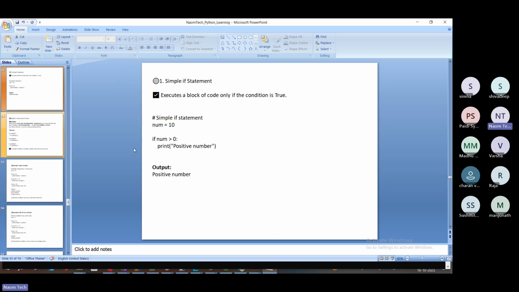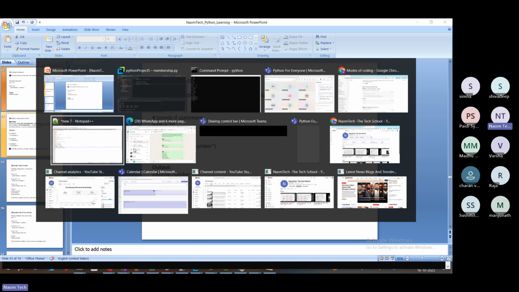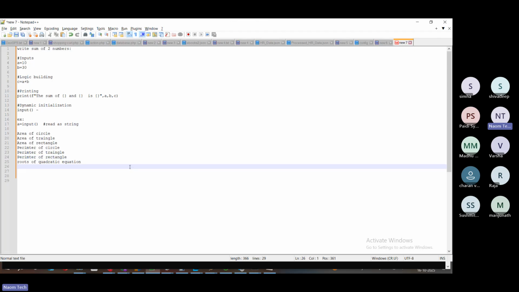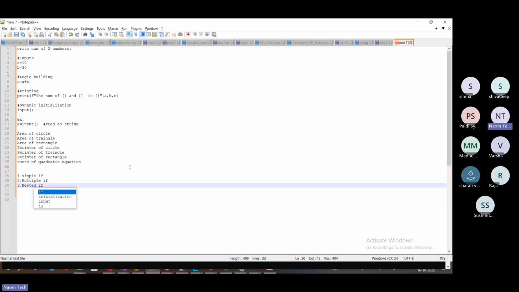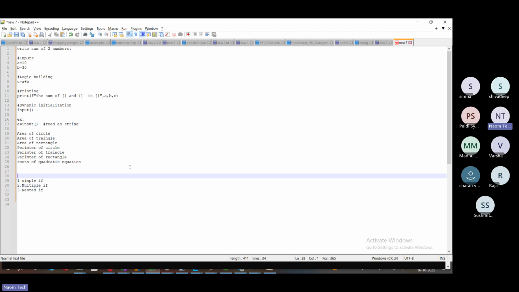What I do is I'll try to cover all of this in detail one by one. The first one is simple if, the second one is multiple if, and the third one is nested if. So if has these many forms.